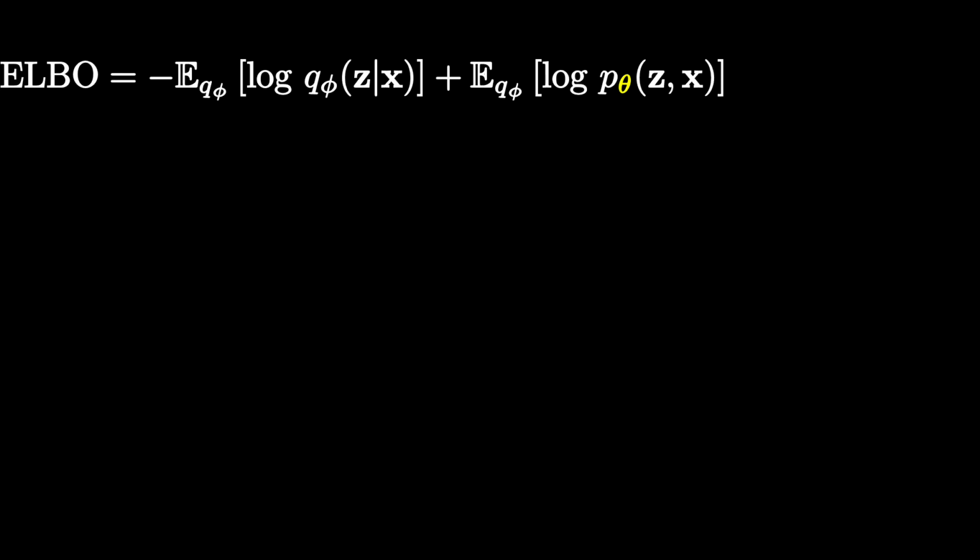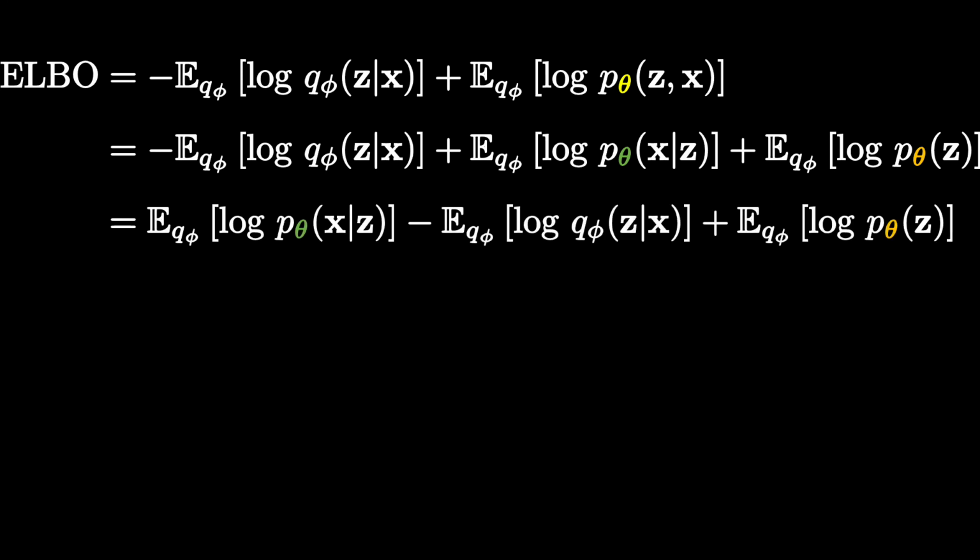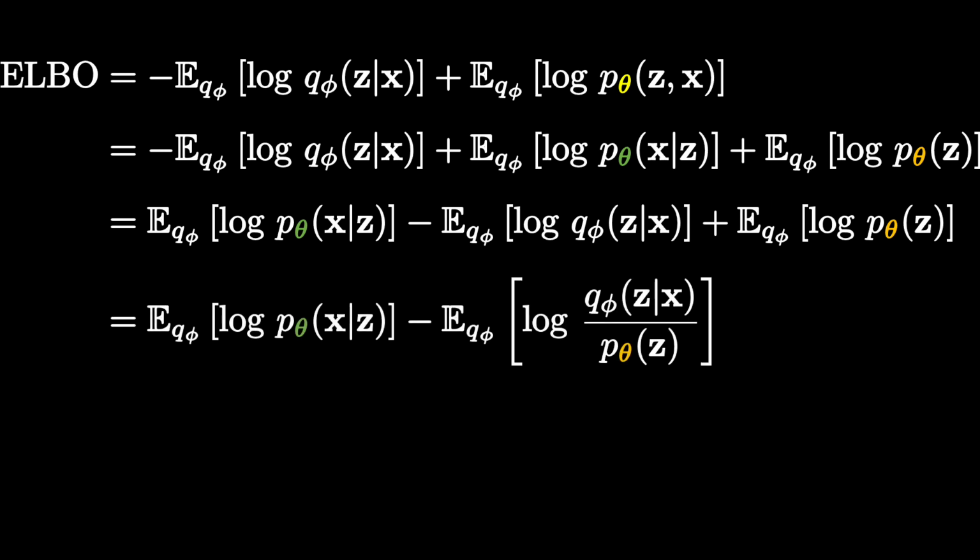Nothing has changed so far. It is the same ELBO. Focus again on the second term as I'm going to simplify it. This second term, the joint probability of x and our latent variable z, can be expanded into two factors. Because we are in the log scale, we are doing addition and not multiplication. I have applied the product rule of probability on the joint distribution. It is not more than that. Now I am simply moving the terms around. Nothing has changed in the equation, and I have this final formulation.